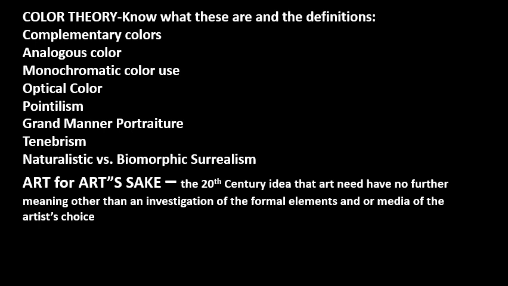For example, complementary color. There are 3 pairs of complementary colors: red and green, blue and orange, yellow and purple. They can clash, and at the right intensity, if you put them next to each other, they can vibrate. But they can also work together beautifully. So they're very special color combinations.